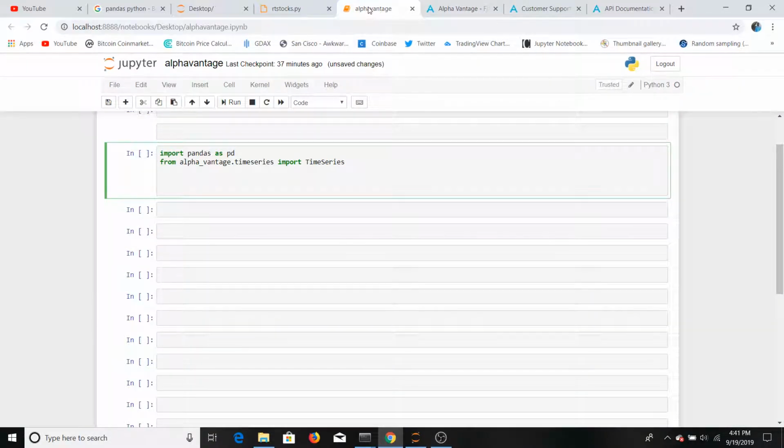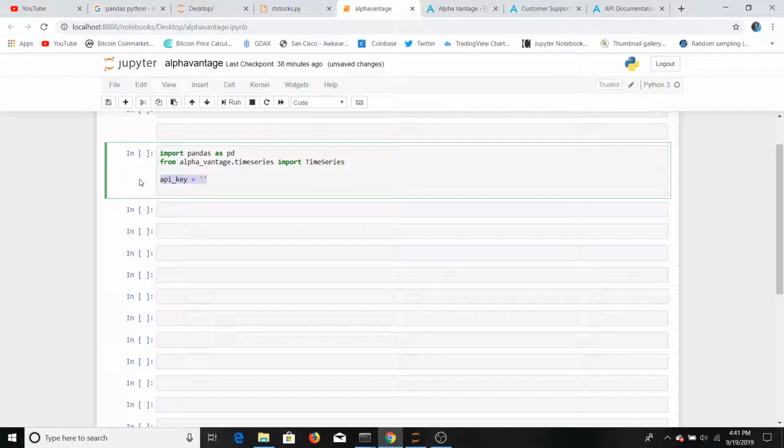And so how you'll populate that is API key is equal to, and then you'll just place it in here. Mine, I've already ran it through the cell, and I'll take this out.